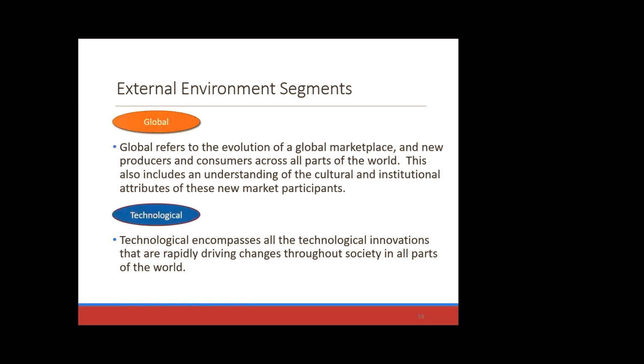Then global. Nowadays every firm has to have a global outlook. You cannot make a strategy by just keeping a domestic market in mind. Whenever Apple makes a product, it does not think of just US customers anymore. It thinks about global customers, how customers would like their products in other big markets as well, like China, India, Brazil, right? So global outlook. Whatever is happening beyond your country's borders also affects your company's policy and strategy, right?